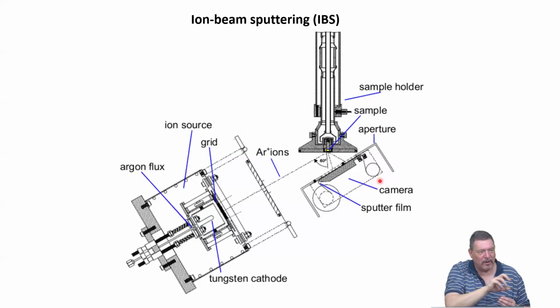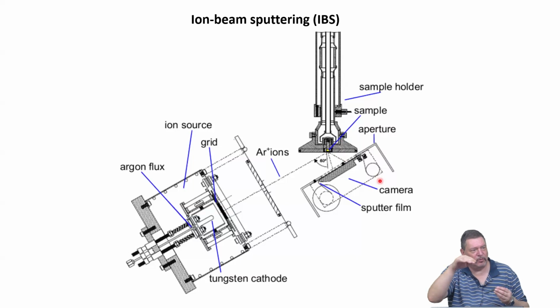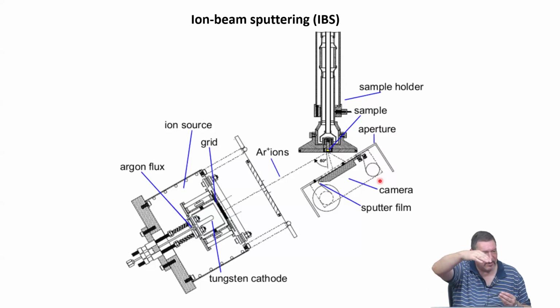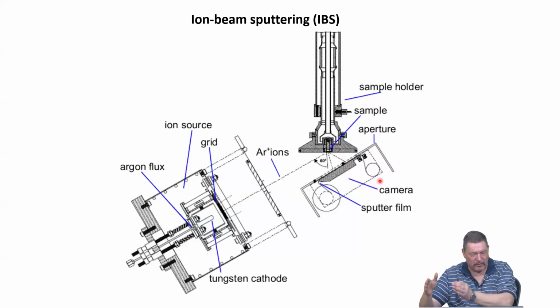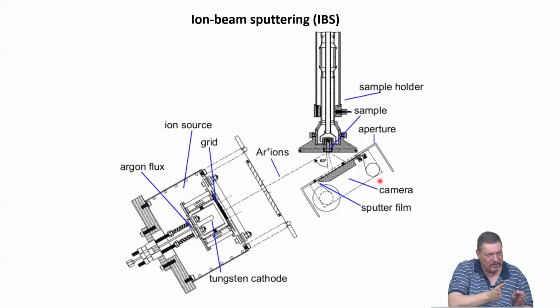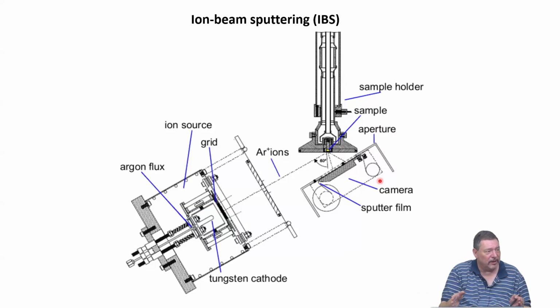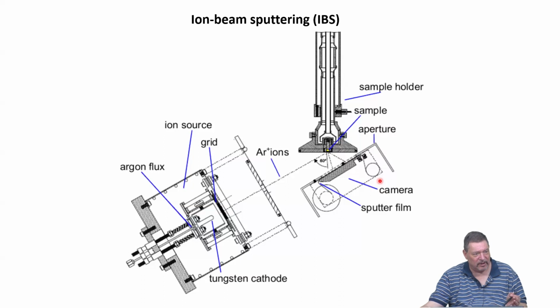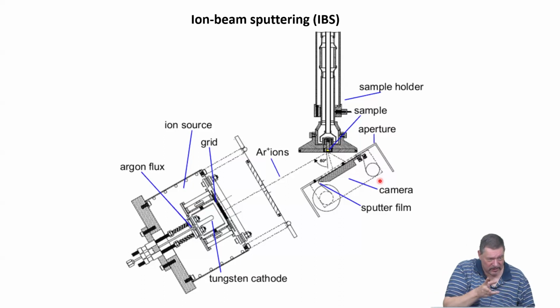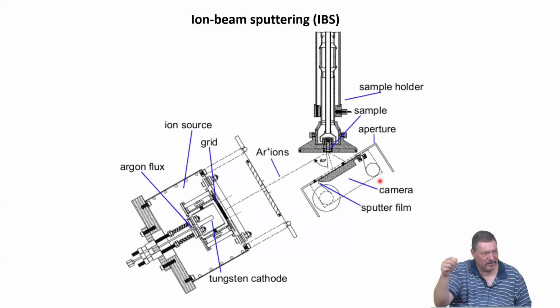Then the camera moves the film to the next position. Then you start sputtering again, for the same time. And so you get a long film where on the positions on the film, you have the sputtering profiles arranged according to their depth. Shallowest depth in the beginning, deepest depth in the end. Then you cut the film, each part is dissolved, each part is put in a vial and then put into the detector, and you count again the radioactive decay products. And this is how these diffusion profiles are obtained.